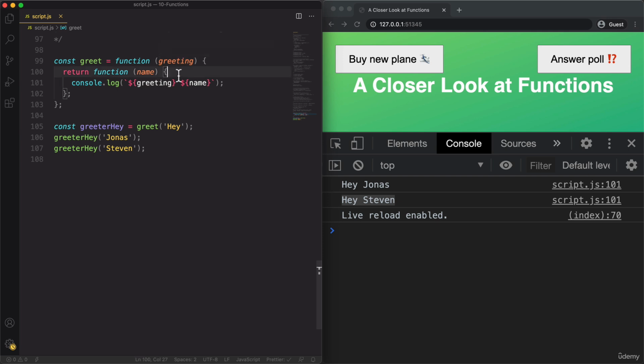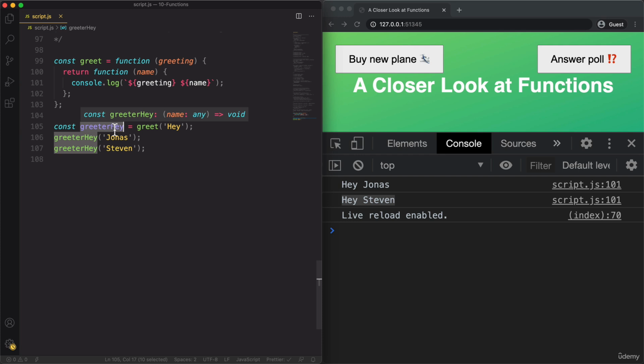And in case you're wondering why that actually works, it is because of something called a closure. Now closures are a very complex and difficult to understand mechanism that's part of JavaScript. And so there are two separate videos at the end of this section about closures. Closures is one of the most misunderstood topics in JavaScript. So don't worry about that now. What matters here is that our first function, greet, returned a new function that we stored into this variable.